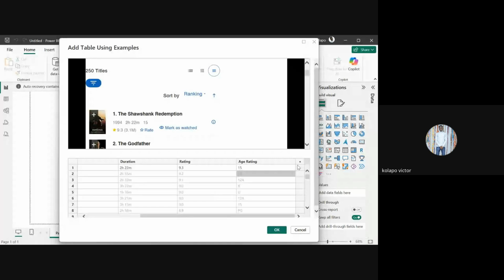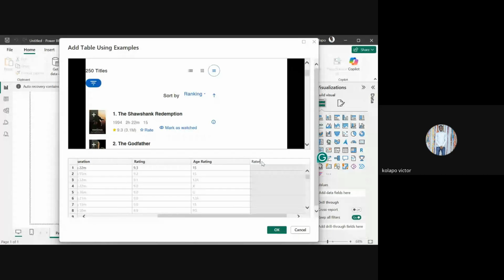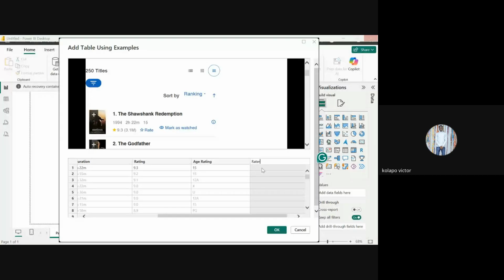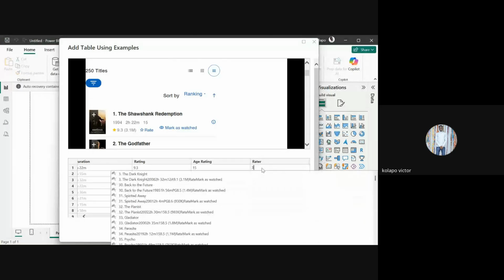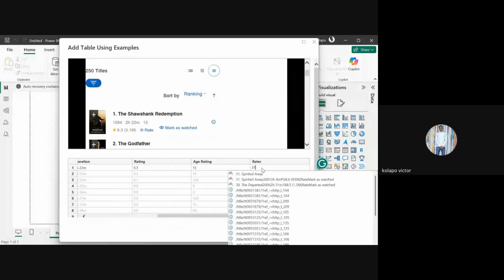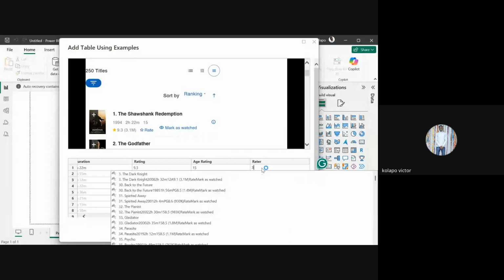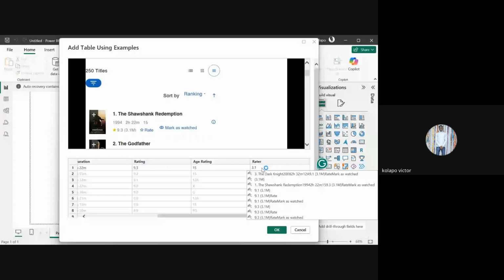So let me try and see if I can look at this. It will work. Okay, so let me type 3.1. Yeah, so this one right there.